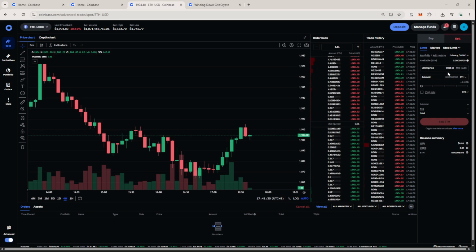Keep in mind, if the market never reaches that level, the order won't fill, and it can also fill partially as liquidity becomes available. Enter the amount you want to sell. If you see an expiration option, choose Good Till Cancelled or GTC, so the order stays open until it's filled or you cancel it. Finally, review everything carefully, including estimated fees and the total you'll receive, then select Place Sell Order.